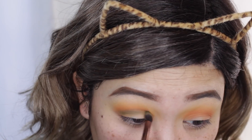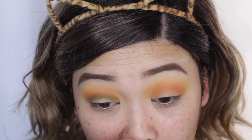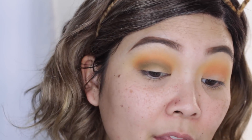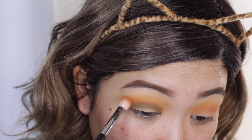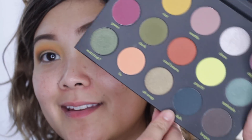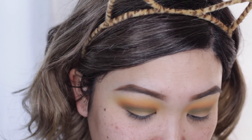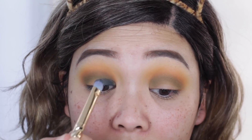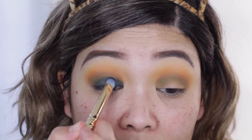I really like the quality of these shadows. I feel like I always have a pretty good experience with Karity products. So we've got that on, and now I want to take the shade Duh right here — I really like this color. I'm going to take it on a flat shader brush. So far all the colors I've been using are matte, and I think that's what I'm going to stick with for this look. I'm going to pack this all over the lid, getting right into the inner corner of the eye, placing that until we meet up with that green color in the crease.